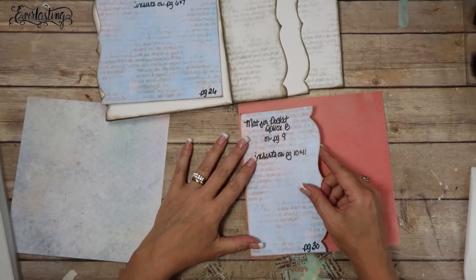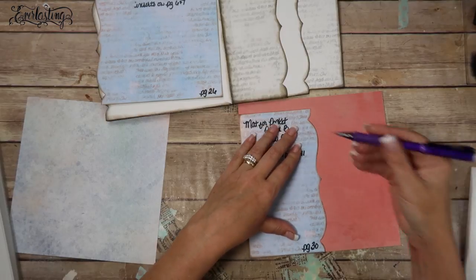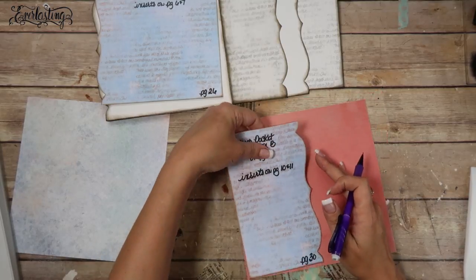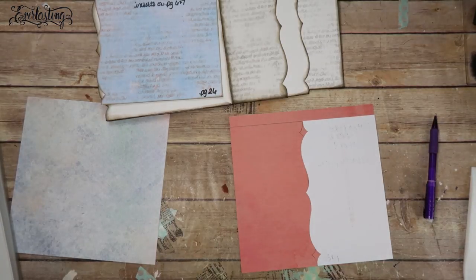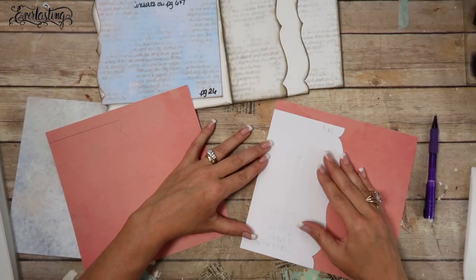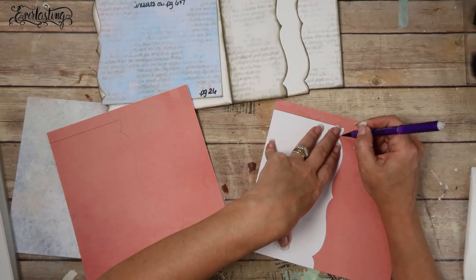It's pretty paper, but it just isn't what I was wanting for this album. And I think I've done an excellent job of downplaying it, so we'll see at the end, because I only have a little bit of paper and a few flowers, and that's it. Okay, so then I want to flip it this way, because, oh no! Okay, let me get another sheet. There we go. That sucks. That's Stinky Pete. Alright, I'm going to trace another one out upside down, because remember, with the curves and things, it matters. Your templates matter. They're going to fit better if you have them facing the right direction.